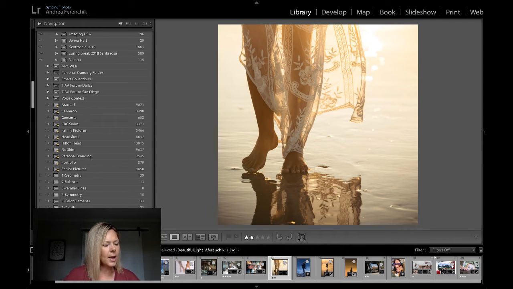Now he also talks about using bodies of water. Here's a simple one. We were walking on the beach. This is my older daughter; we were taking some senior pictures on the beach in Hilton Head. And here we just get a beautiful reflection of her dress and the sun below her. So it adds some interest to an already pretty picture, I think.